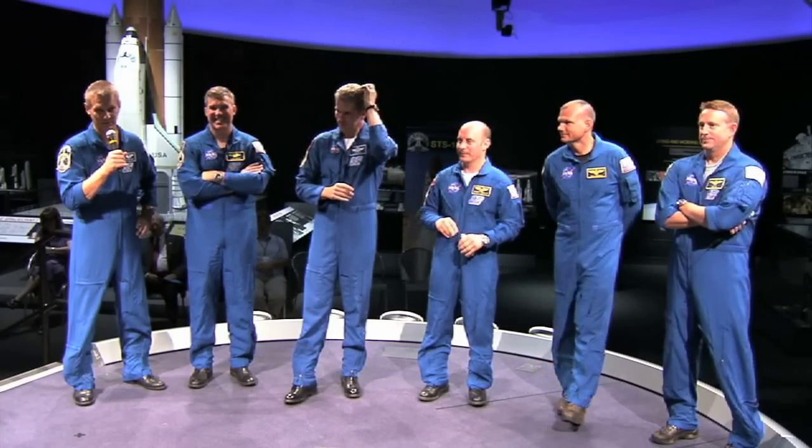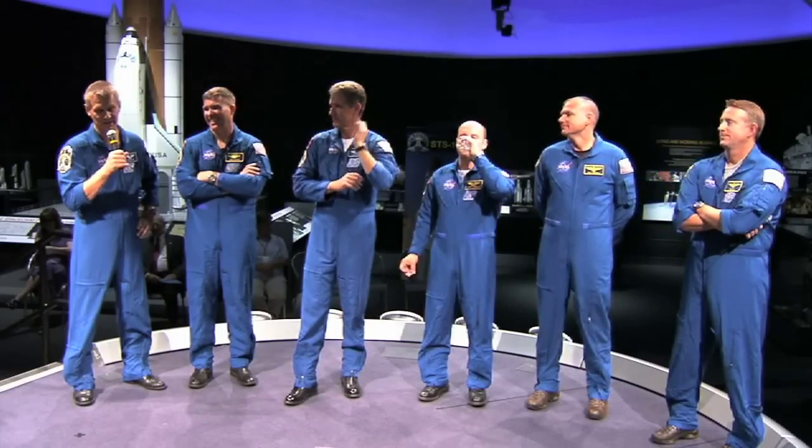Really about shuttle missions, 4 to 6 a year. Sometimes, I think 7 is a recent record. And we've been doing pretty well, actually, the last year in getting missions to and fro to the station, finishing off the build of station. And that's going to go on through the end of this year. 2 more flights, maybe a third. And then that's the end of the shuttle program.